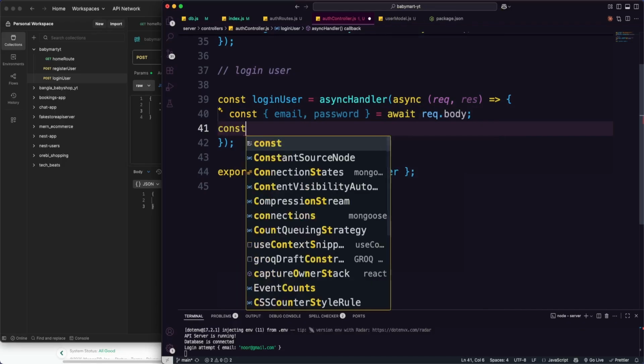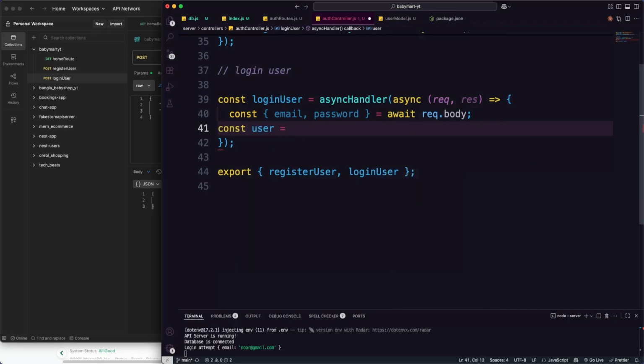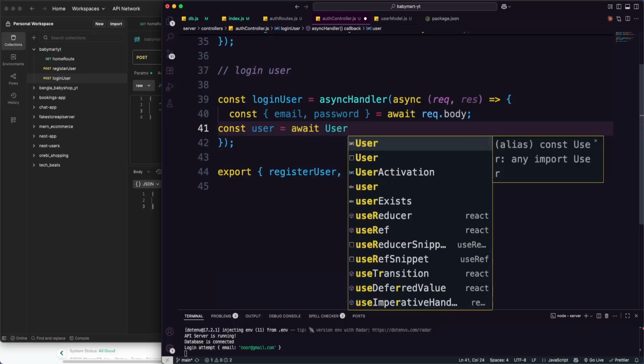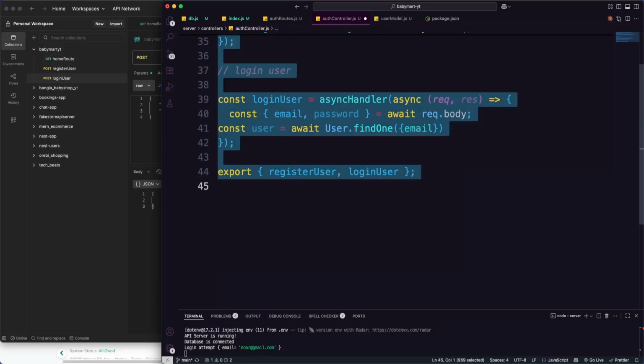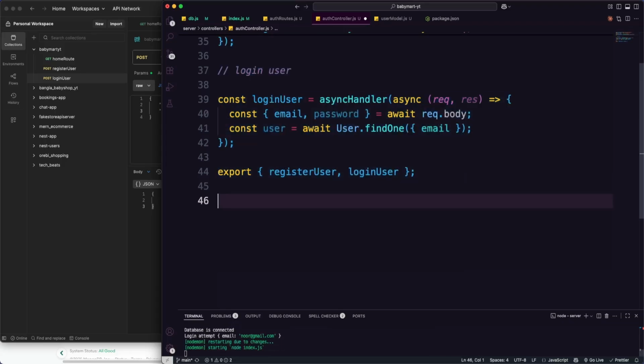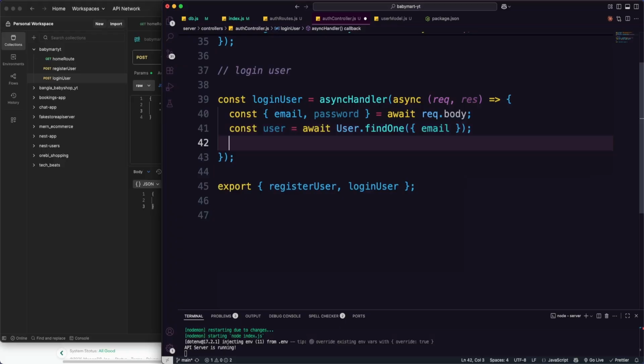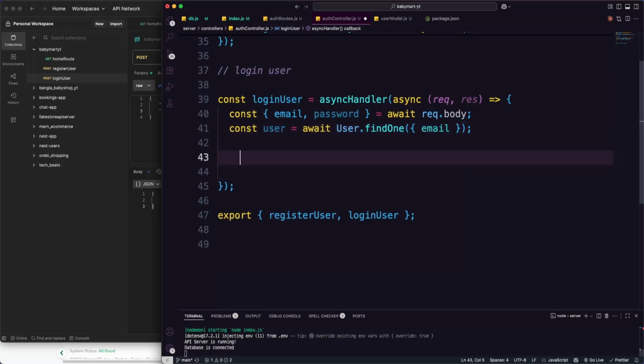First of all, once we hit, we need to get back our user, which is equal to await, and we're going to pass that user.findOne, so we can make that mechanism. This we already did, right? We are finding the existing user using the email. The same thing we are dealing with right here too. So after using that email, now we also need to do some more things.